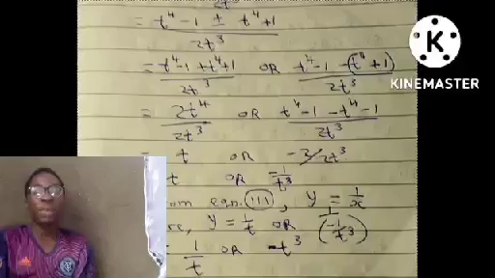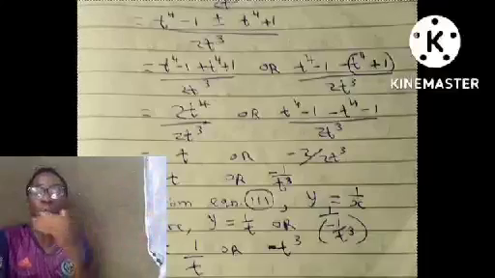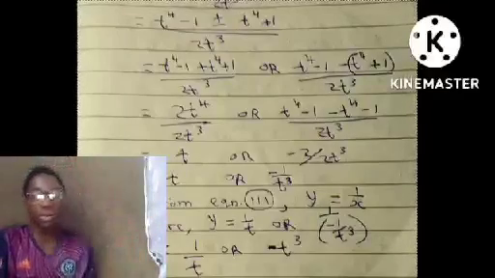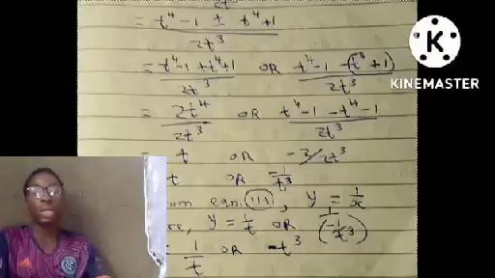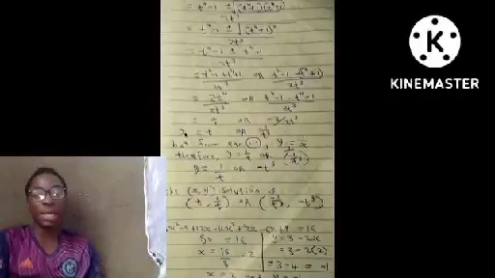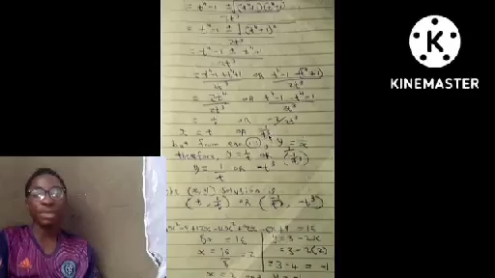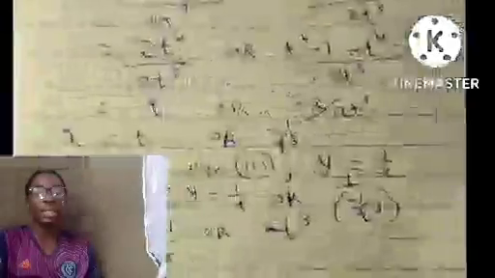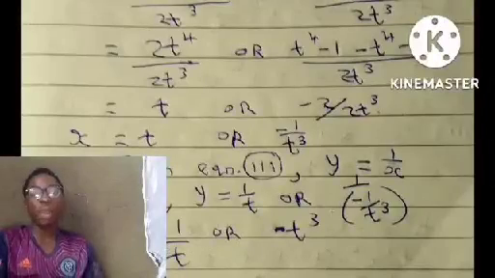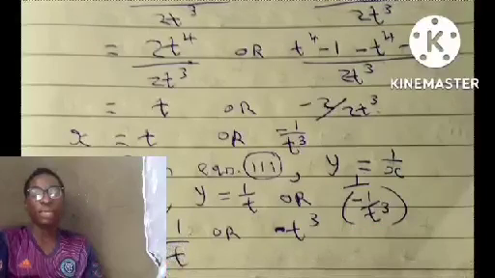But when you know x now, you will not take only one of the x values. When x is t, what will y be? When you are looking for that, all you need to do is substitute the value of x in the equation. I use equation 1, xy equals 1, because it's the easiest one. When x is t, that means y equals 1 over x, so y equals 1 over t. Then again, when x is minus 1 over t cubed, y equals 1 over minus 1 over t cubed. So then we'll have y equals 1 over t, or minus t cubed.